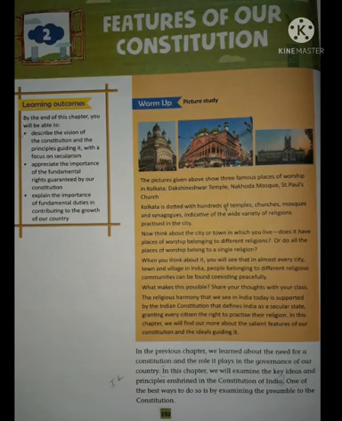Today we will be starting a new chapter of political science, chapter 2, features of our constitution. As in the previous chapter, we have already learned about the need for the constitution and the role it plays in the governance of a country. In this chapter, we will examine some key ideas and principles of our constitution.